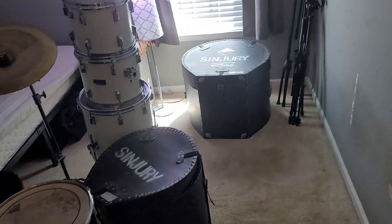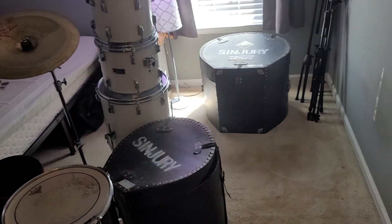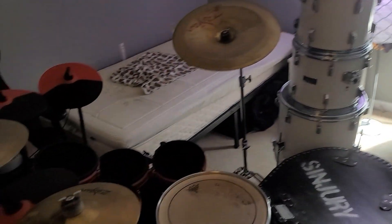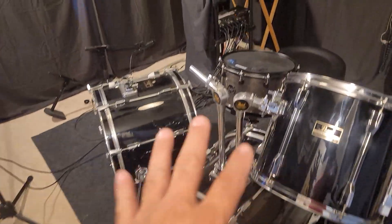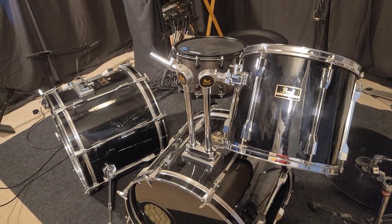The reason why it's in such good shape is it came with all these hard cases — this drum set's been stored in these cases, which is awesome. So I'm going to try and sell mine in the cases to make it worth more, but this is going to take a while because I'm going to need a couple of extra little things to get it the way it should be.